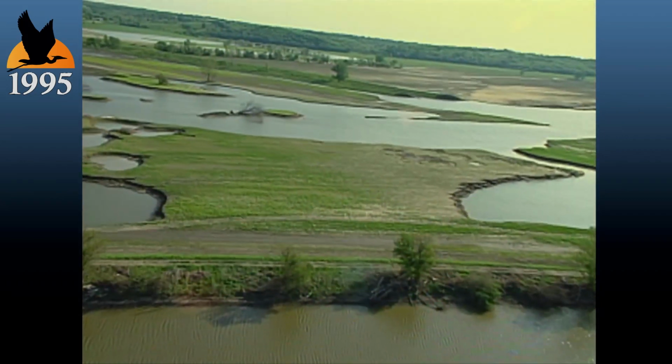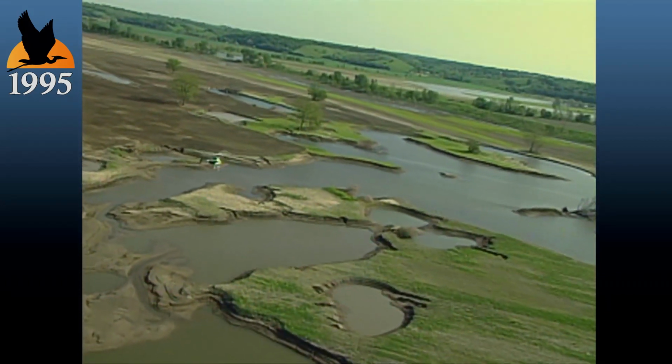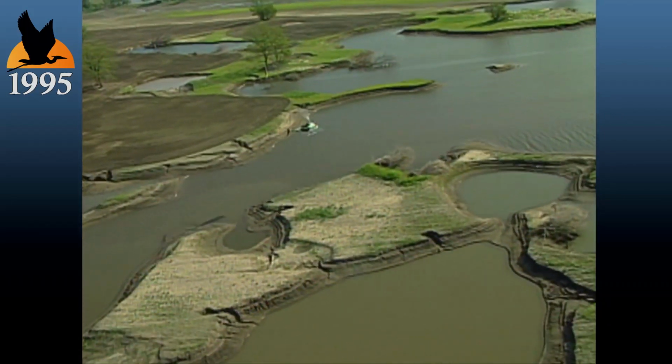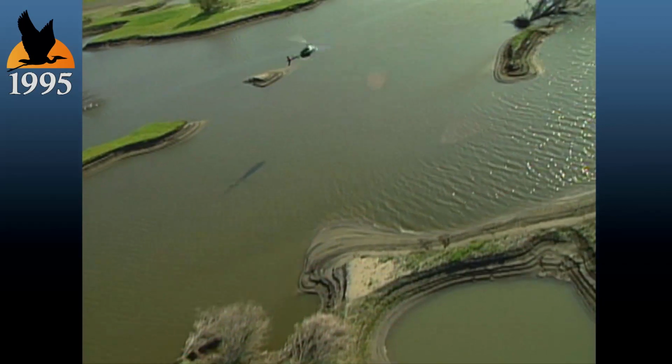Generally, they're associated with breaks in the levee. When water started going over the levee or through the levee, it starts a scouring action, and once it starts digging down, then it just starts eating down and lifts it up and creates these big holes. And it's just amazing the power that water has. A lot of these blue holes are in fact deeper than the river, so it's just pretty amazing.